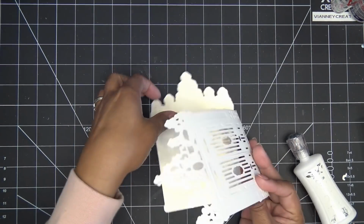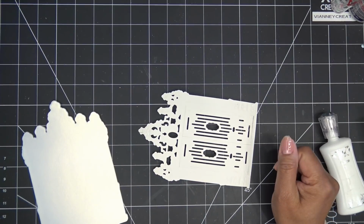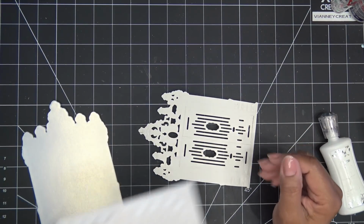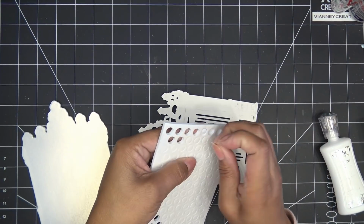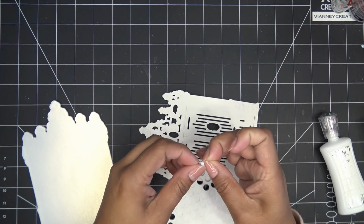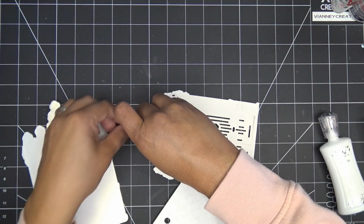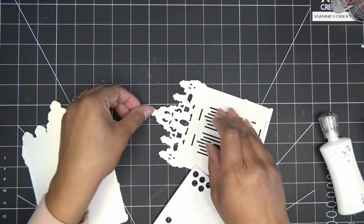So on this one, I'm going to take a moment to put some dimensional adhesive. I think I'm going to use this thicker one too. Again, this came from a diamond press set from a long time ago. And so I'm just going to, oh, that was crooked. No, I want it like there.